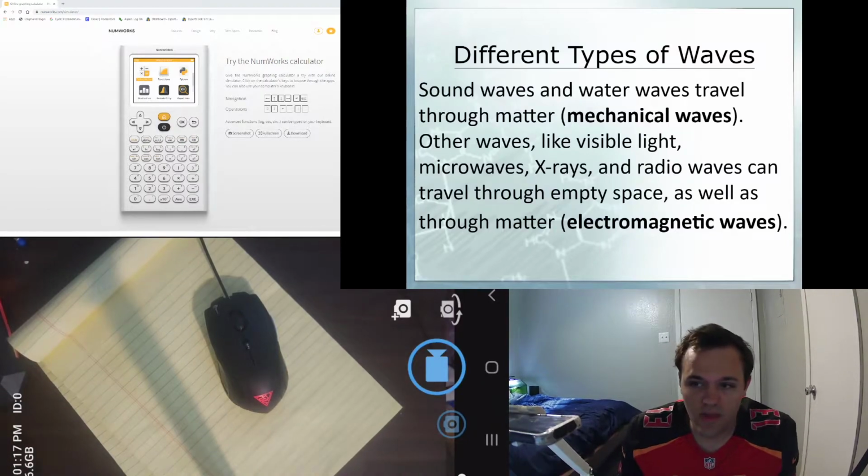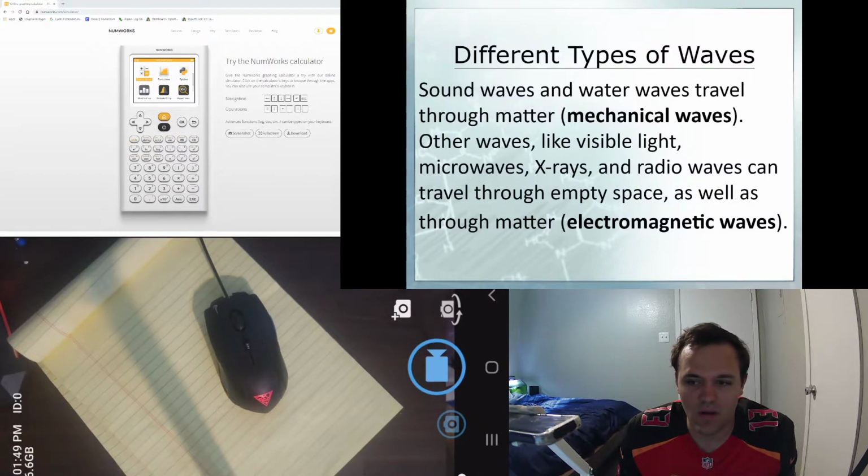So the two different types of waves then are mechanical waves, which are ones that require a medium to move through. So like sound waves or water waves or waves in a spring system. Those are all mechanical waves. And you guys have probably heard the tagline from horror movies and stuff. It's like, in space, no one can hear you scream. That's because there's no air out there, so there's no medium for sound waves to travel through.